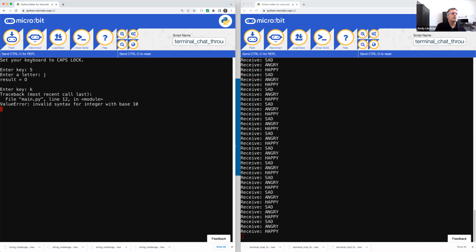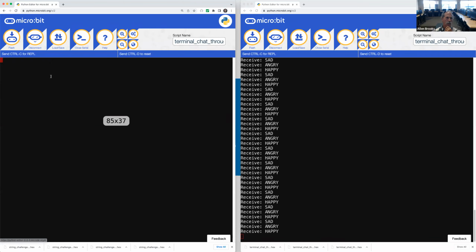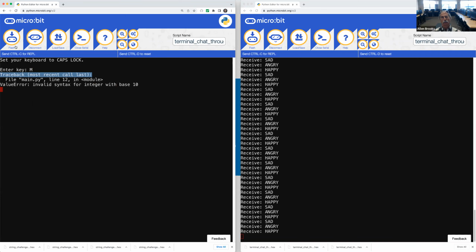Yeah, I see it says set your keyboard to caps lock, and without doing that, I got an exception in my application. So another example of why exception handling is important. Could the input be set to upper? Yes, absolutely, Alan.